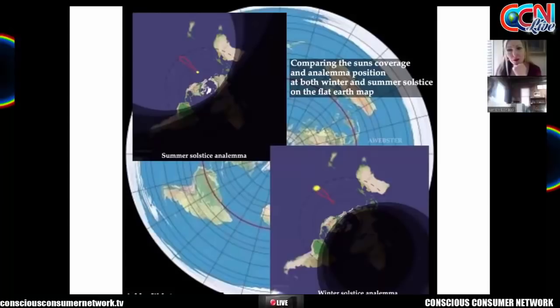But definitely, even with the ball Earth model, scientists know that the sun is further away from us at the Tropic of Cancer. In fact, they say it's about 3 million miles further away from the Earth, the sun is, and it's, again, 4 or 5 million miles closer to the Earth at the Tropic of Capricorn. Now, these figures are totally, totally exaggerated because they assume and presume that the sun is 93 million miles away from us, which it is not. And you can just do simple tests to confirm that the sun's only a few thousand miles above our heads. So probably 4,000 miles, I don't know. Some say about 5,000 or 6,000 miles.